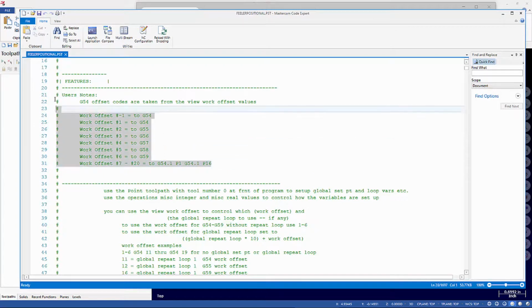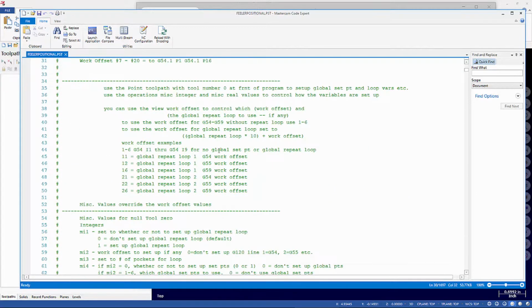So this is talking about features, using the work offset function in Mastercam to output a work offset value. Then it says use the point toolpath with the tool number 0 at the front of the program to set up global set point and loop vars, etc. Use the operations misc integer and misc real values to control how the variables are set up.